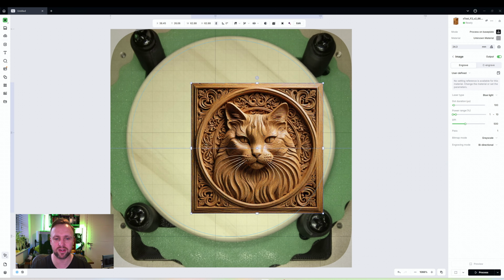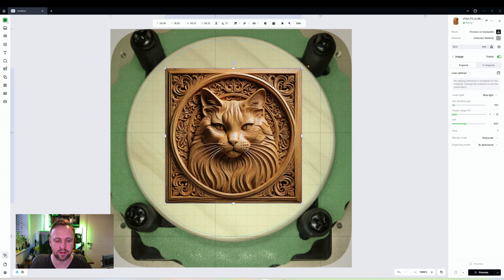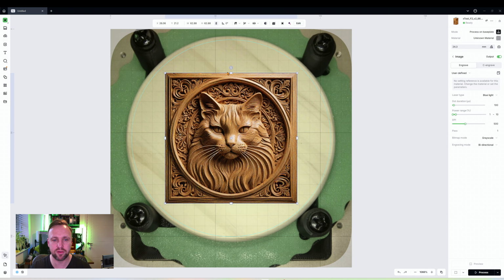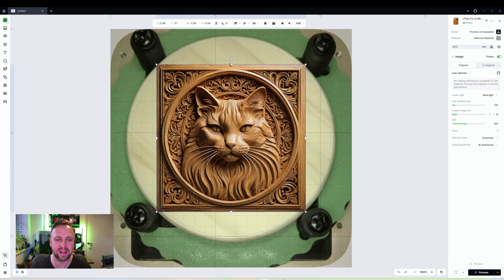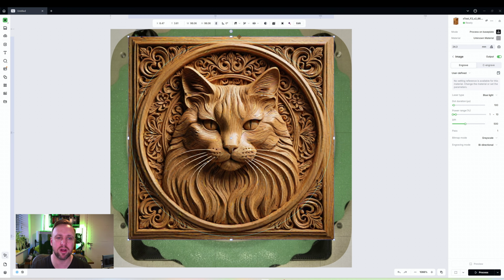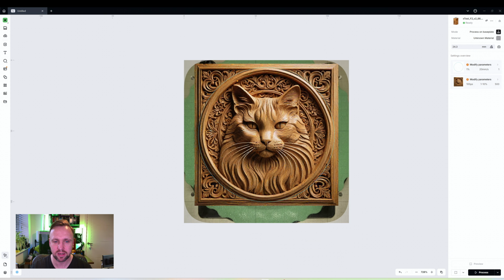The next thing I'm going to do is position this centrally in relation to that circle, and then grab the middle handle. And the reason I say the middle handle, if you grab a corner, it anchors in the bottom left and it doesn't centrally increase the size. But if you grab it by one of the middle handles, it stays in its position and it increases. That's good. So I'm going to make it big enough that I think I can crop it. So there we go. Roughly put it in the right position. So if I zoom out a little bit, we've now got our circle, which I'll highlight there in blue. We've got our image.